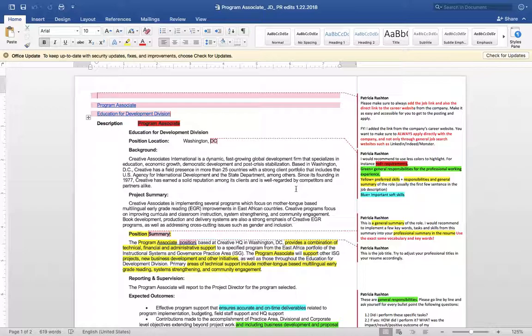Sometimes there are PDF documents, and although it is a little bit of back and forth and you need to change the format a little bit, I would recommend that every time you find a job, even in a PDF document format, you copy and paste and try your best to have it in a Word document so you can work with it, which will be just helpful for you.